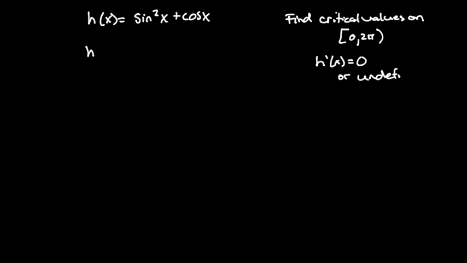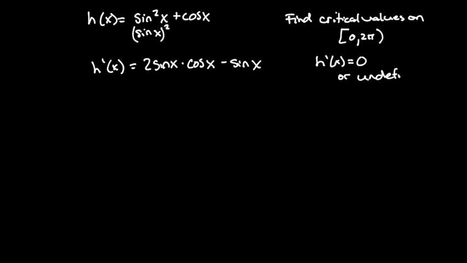So I want to make sure I analyze my structure here. One thing I notice is that first term is actually really sine of x. Running out of space up there, let's just do it down here. Sine of x squared, right? So it's really a chain rule. So when we go to find the derivative, I want to keep that in mind. So I know h prime of x then will be 2 sine of x, that's the outer function, times the derivative of the inner function, cosine of x. And we'll actually have, it's plus a negative sine of x, so let's just say subtract sine of x, because that's the derivative of that second term, right?